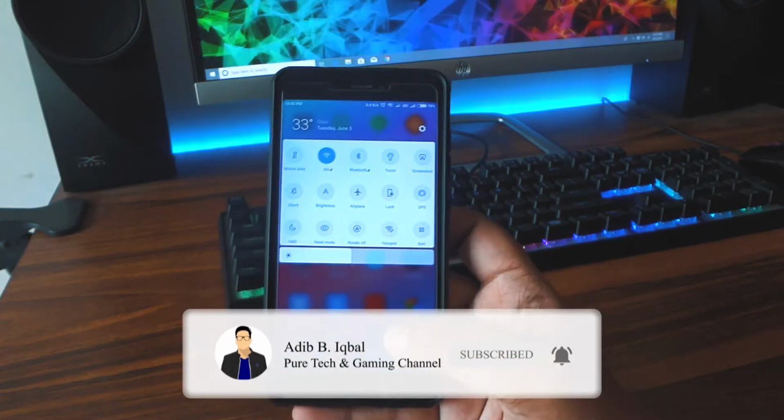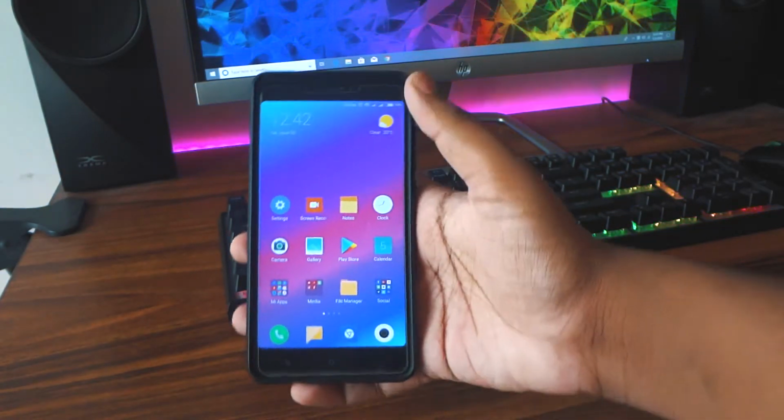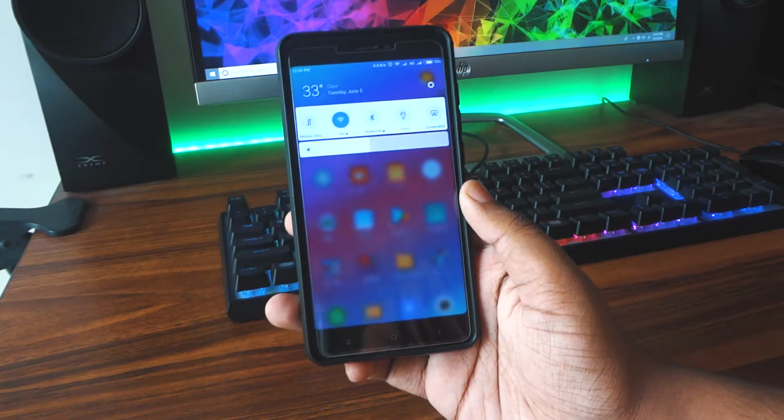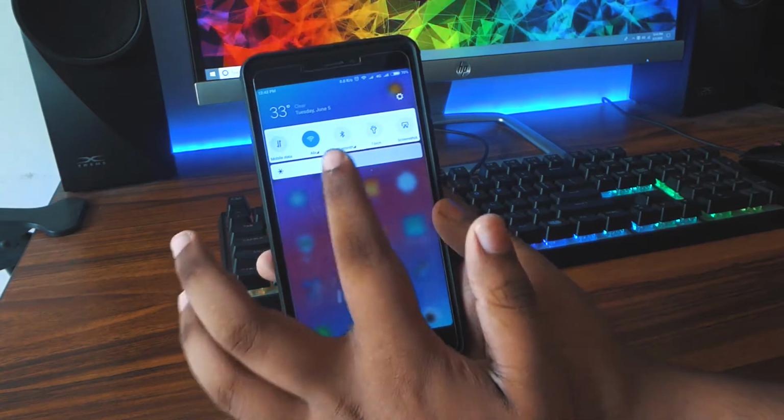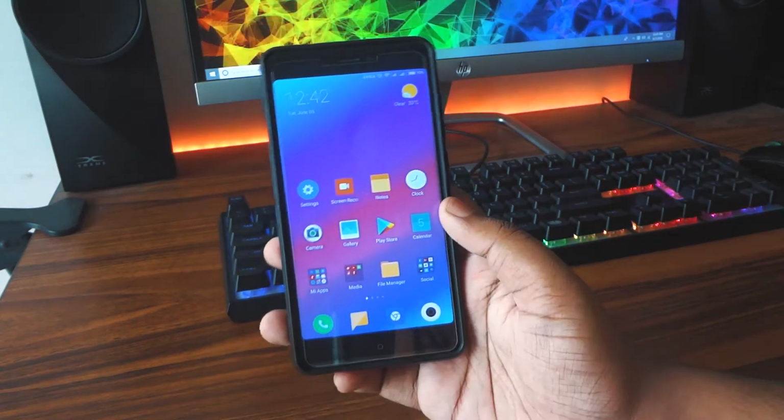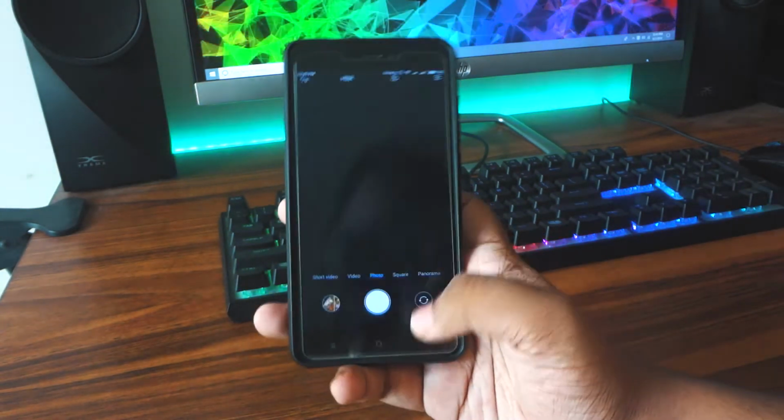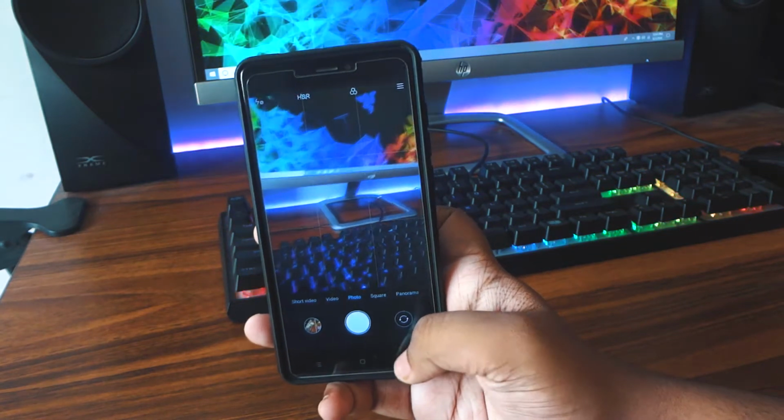So yeah guys, that's it for this video. And this limitless icon also has live icons, as you guys can see. I'm gonna actually take the phone closer to the camera and show you guys these icons are actually live. So yeah, as you can see the icon, it is actually live.